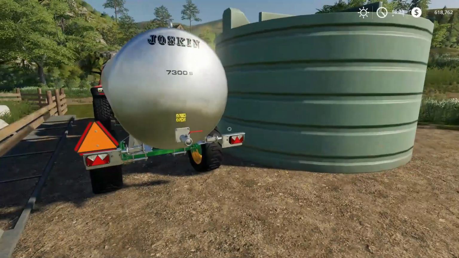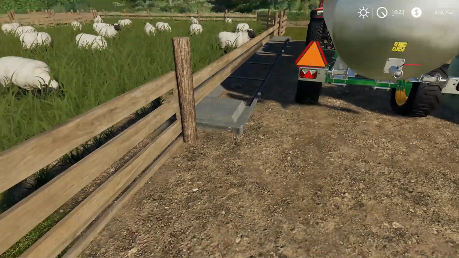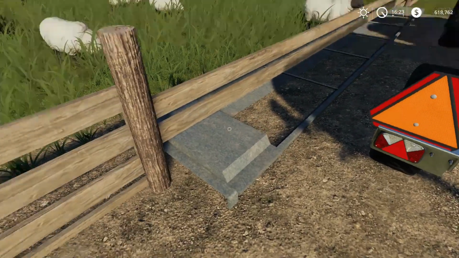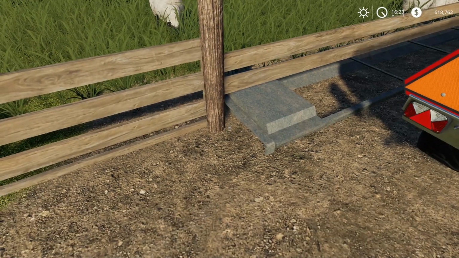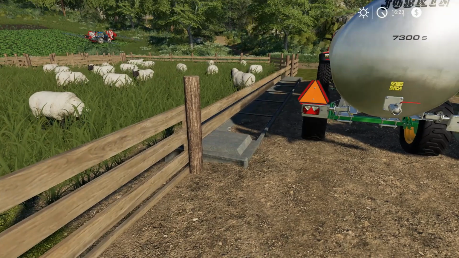It's a pain, at least for me, to cart water back and forth. I'm thinking with modern technology, there should be a little spigot here. I turn it on and it works. We had that in 17. We had the water trough add-on, and you could just turn it and it watered your animals. And you could do that every so often.